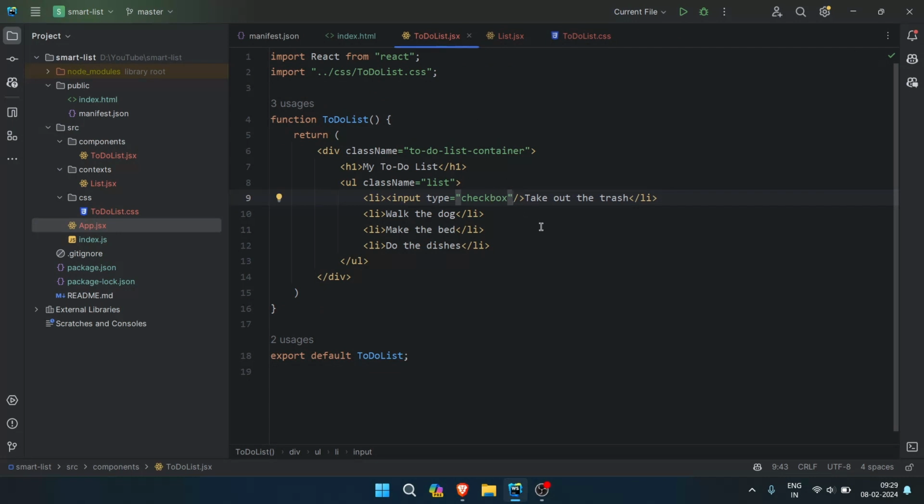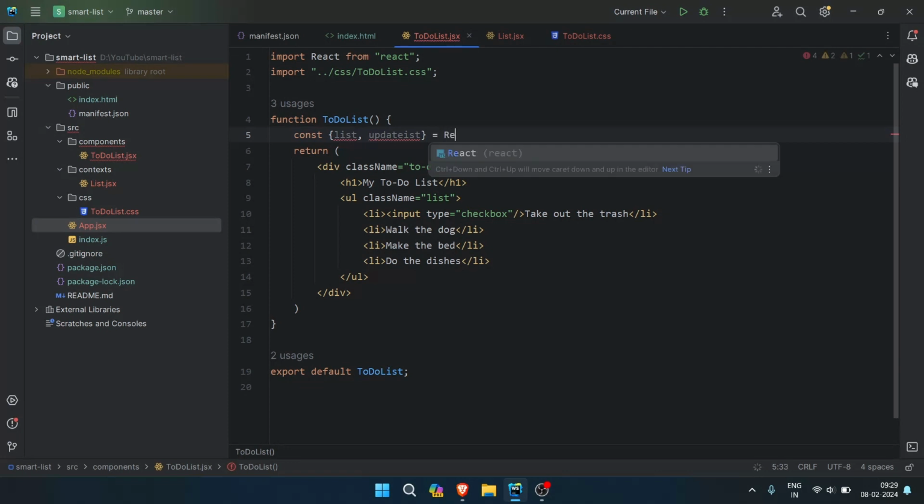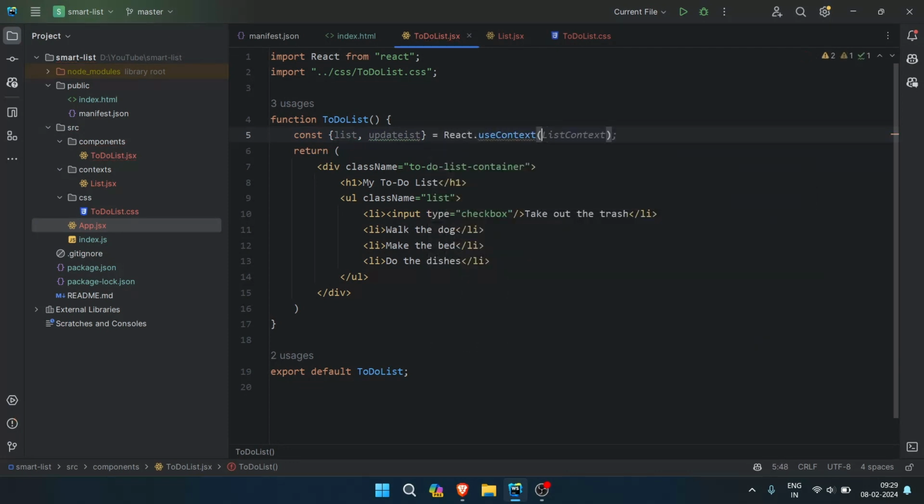Now the next step, we will be going to to-do list and say const value, set list, const list and set list, or else update list, right? So we've named it update list, equal to React.useContext, list context. So we'll be importing list context right there, just like that.